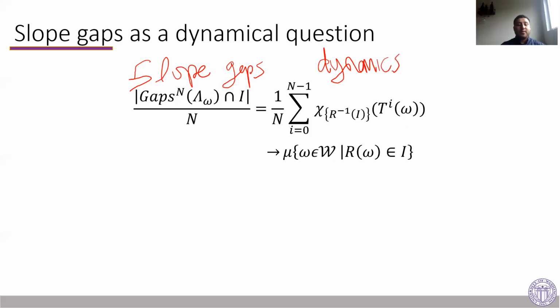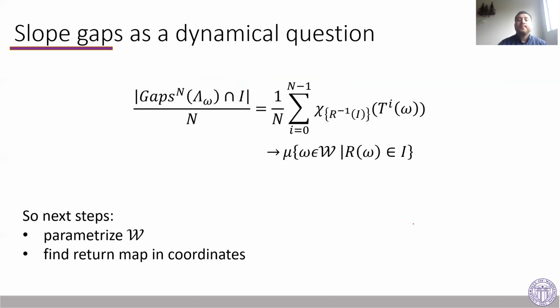And this is the instance of the philosophy that I wanted to share with you guys. I start off with this concrete question of slope gaps, and I turn it into a dynamical question on the space of all double slit tori. Well, maybe not all double slit tori, but I look at a transversal under Horocycle flow to double slit tori. And this tells me the next steps, right? The next steps are I need to understand W. I need to parameterize it and give it some coordinates, because that's what's in this formula. And what else is in this formula is the return map. So after I parameterize W, I should try to compute the return map in these coordinates, and then I can compute this area explicitly. And that's how you can solve a slope gap distribution question.